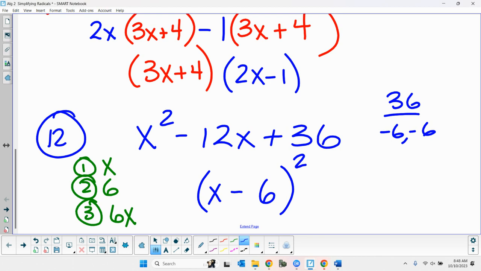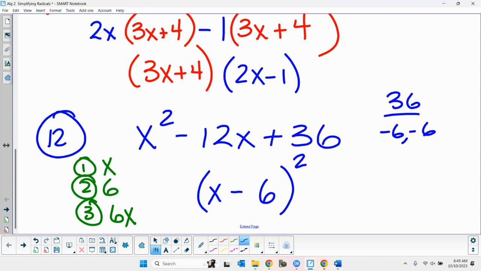This means there's just going to be 2 of them. So if you wrote x minus 6 times x minus 6, you're right. You did it the regular trinomial way. You still get the right answer. But this may be a little quicker. When we do something called completing the square here pretty soon, we'll be turning our problems into one of these types of trinomials, one of those perfect square trinomials.